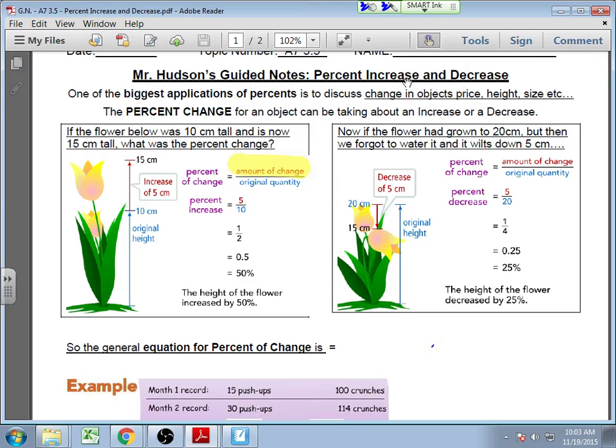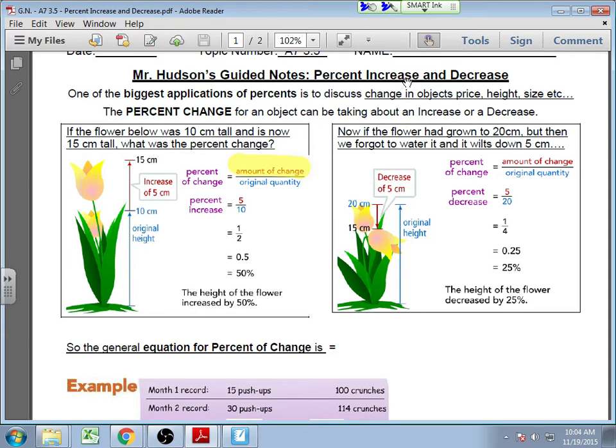Likewise, we go on vacation, and this really happened. We go on vacation, my roommate forgets to water the plants, we come back, plants all wilty, it's sad. When we left for vacation, the plant was 20 centimeters. When we got back, it was all wilty and sad, and it was now 15 centimeters. So again, it changed by 5. However, it changed by 5 compared to what it had been, 20. So now it's 1/4, which is really 25%.